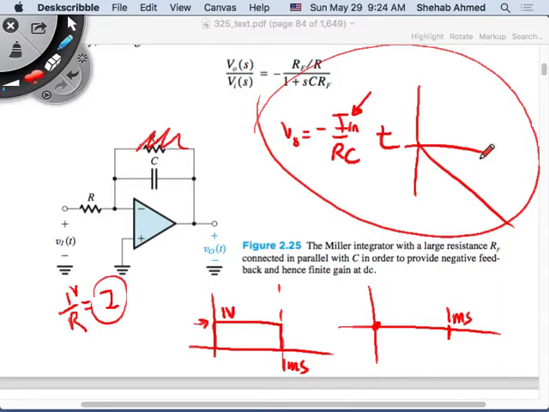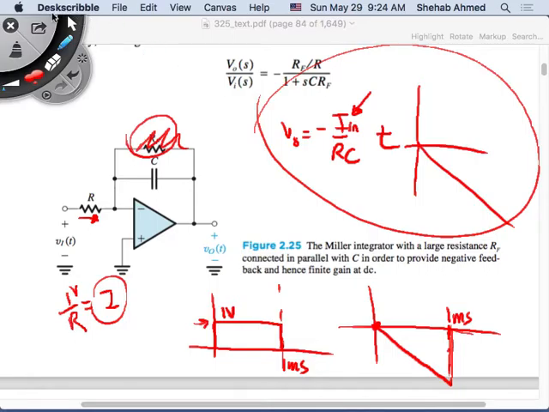No, why attenuate? I didn't. It will until 1 millisecond. It will be a ramp, right? What happens after 1 millisecond? The voltage became 0. So if the voltage becomes 0, then the current becomes 0. It will go back to 0, ideally, if there is no resistor here. No resistor. The case of only the integrator, pure integrator, right?